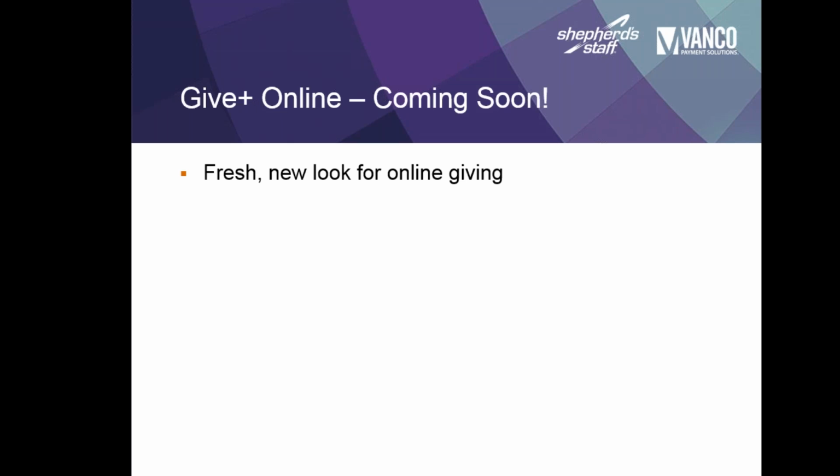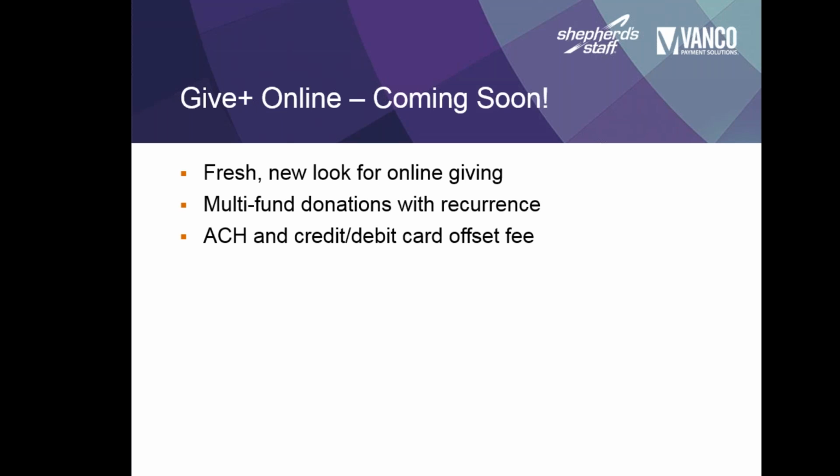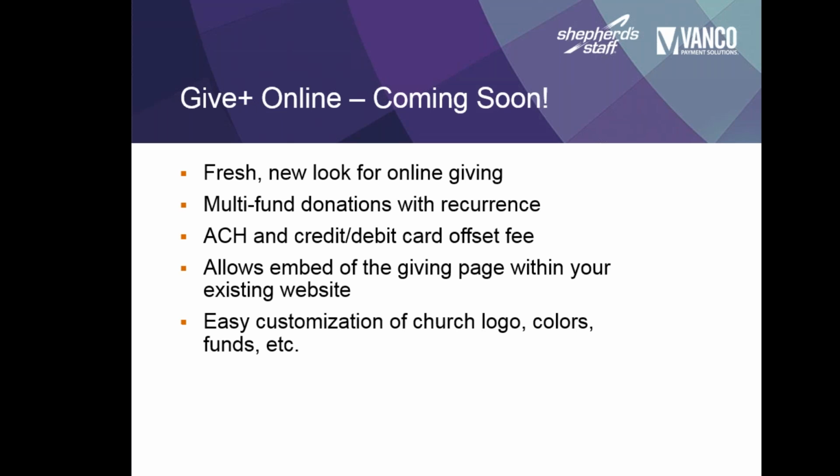And then we are introducing a new product very soon, early next year, and that is our Give Plus Online. So this is our next generation of online giving. We're very happy to be able to produce a fresh new look for our online giving while still having a lot of the functionality that's important to our churches. So churches can still give to multiple funds. They can give one time and recurring.